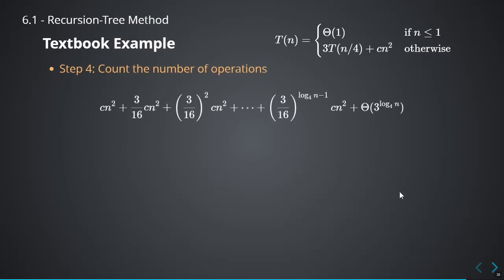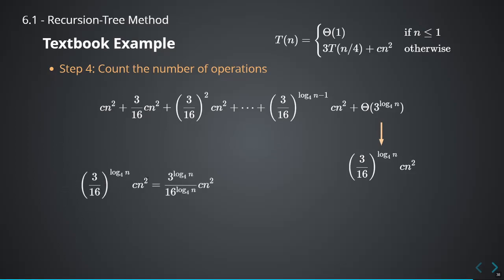Now, just a little aside. On all the examples we have so far, I always say that the last level should be treated differently. I always write big theta of something. So in the last case there, I'll say the last line we're going to have big theta of 3 to the log base 4 of n operations. But when you think about it, this last term here is just 3 over 16 to the power of log base 4 of n. It's just the next term where you increase the exponent. If you want to see why, then let's just write that.